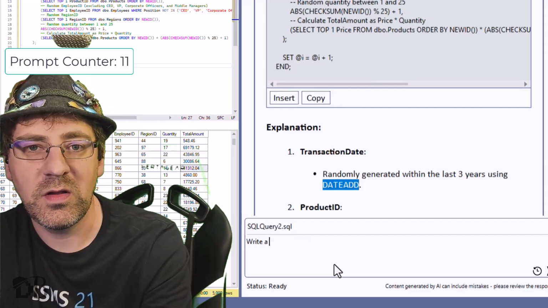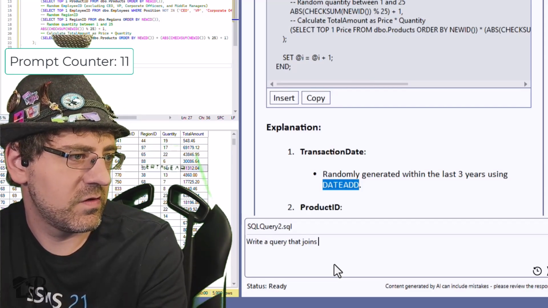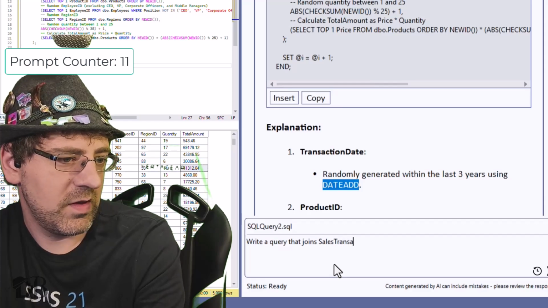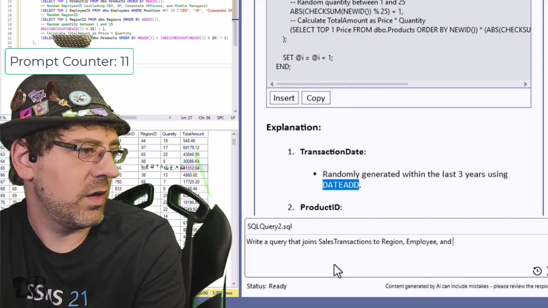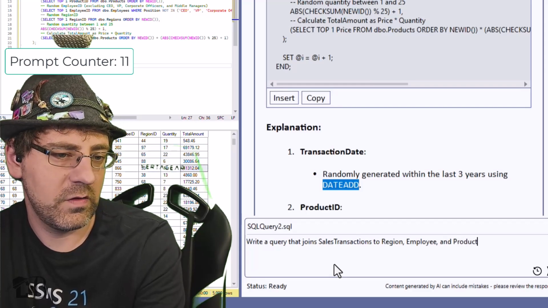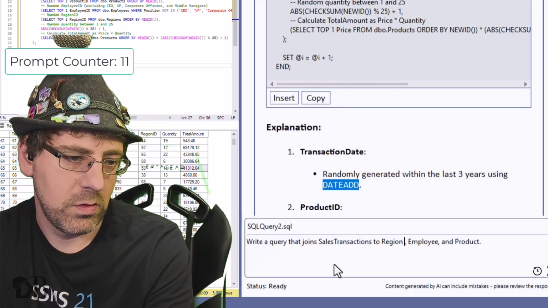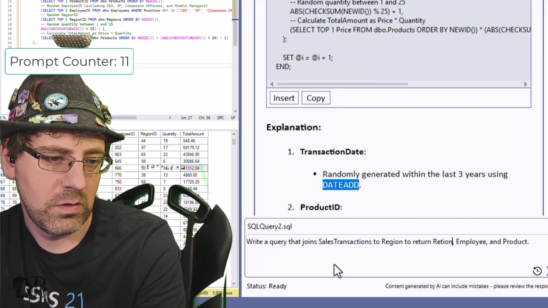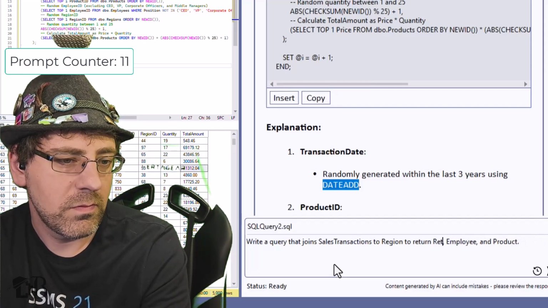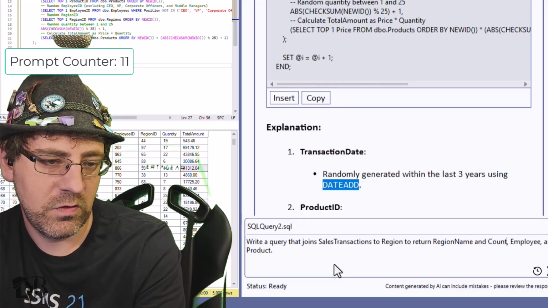Not a debug query. Write a query that joins sales transactions to region, employee, and product. From region, return name and country.